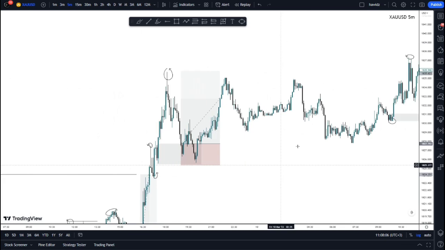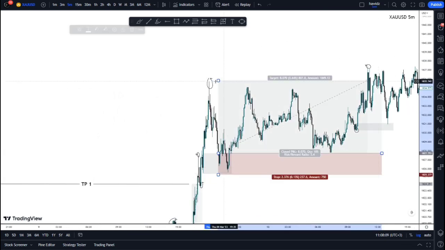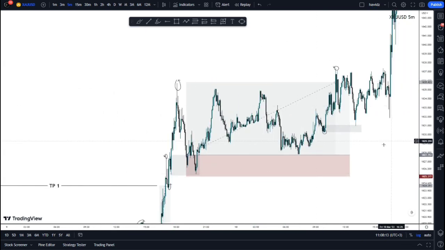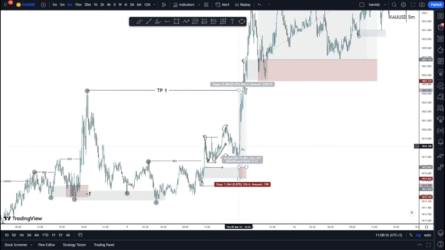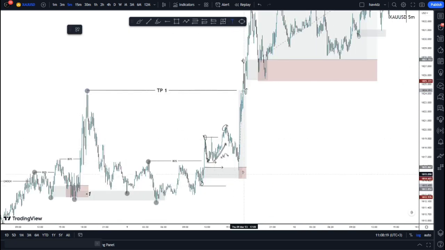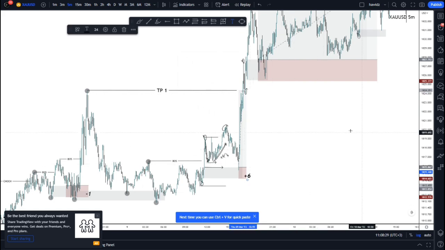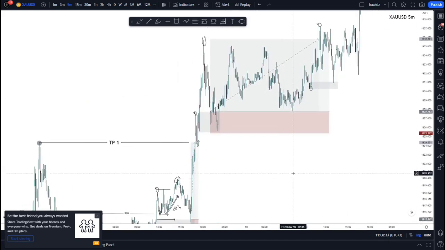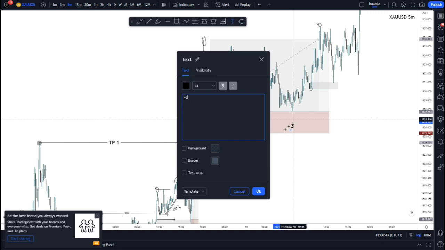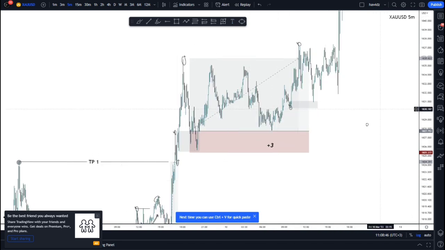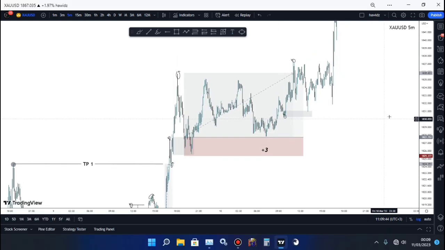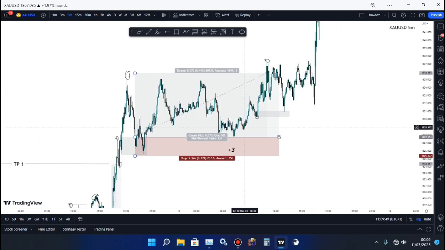So there's our entry, there's our target, and now let's just put this back here and see where, boom, there's our take profit target being hit again. So with this trade here, we got 6 RR. So here we have a plus 6 RR, and from here we have another plus 3, so that's already plus 9 minus that one that we took before, to make it a total of 8 RR up until now.